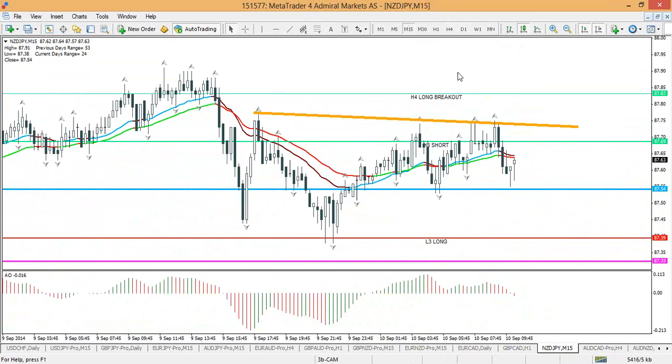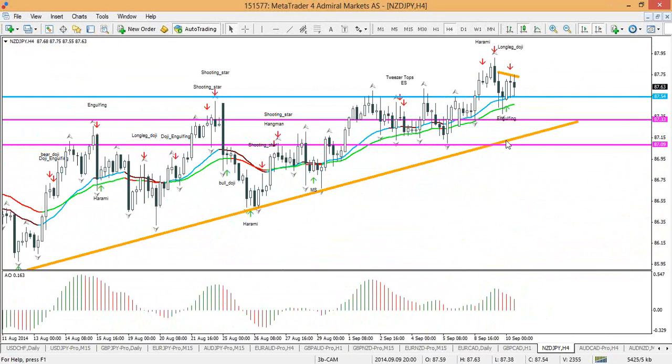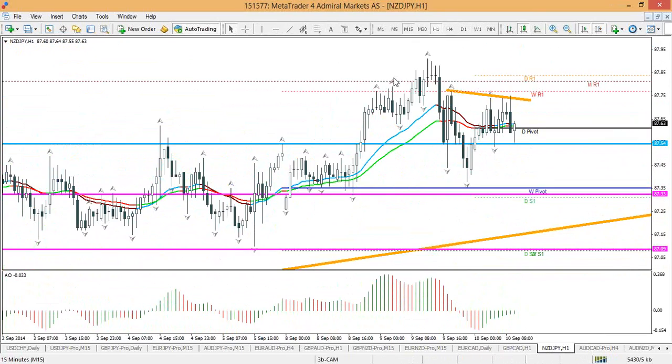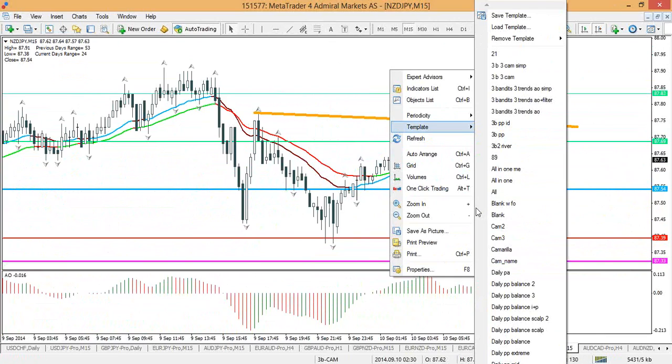But it looks like a bouncing spot if you look just at support and resistance logic, with the top here, with the moving averages engulfing 4-hour price action candles. So yes, it looks good to me. It looks like a decent bounce. We can take a look at a different perspective on the New Zealand yen.